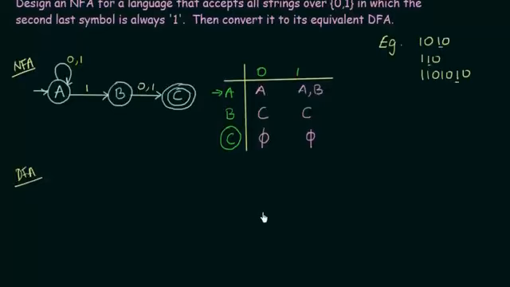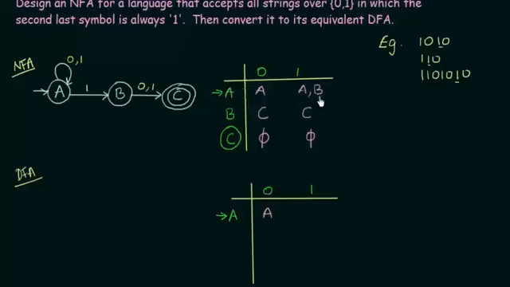So let me draw the table over here. In this table we will be doing it for the DFA. So my inputs are 0 and 1, and what will be my states? I will first start with the starting state, which is state A. A is my starting state, and let's see, where does A go? A on getting input 0, where does it go? It goes to A itself. Alright. And A on getting input 1, where does it go? On getting input 1, A goes to two states, A and B.